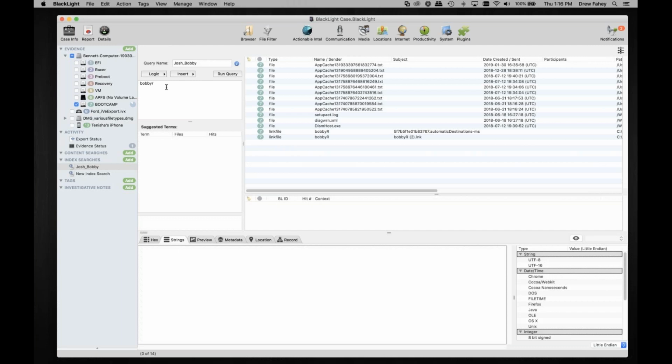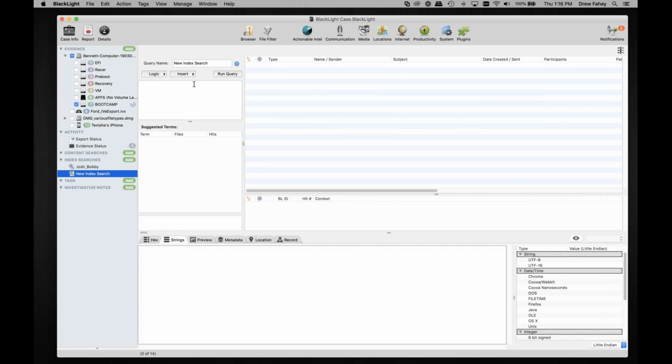So some of the other things that Ashley asked about or mentioned, and we'll show off here real quick, is we have the ability now to insert different options, depending on what you have chosen here in your component view. So in this case, I've indexed Racer, I've indexed Bootcamp, and it's re-indexing the whole thing because I chose to restart it, which is what that dialog box was. You'll notice that the index will only check what you have selected in your component pane. So if I've checked both of these and I want to do an insert, you'll notice that we have a lot of different types now.